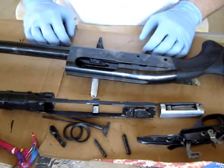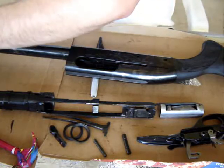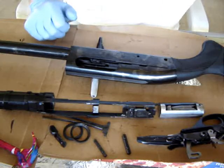So if you watched the disassembly of the 1100, this is where we are now. Now we're going to clean it. First thing I clean usually is the barrel.